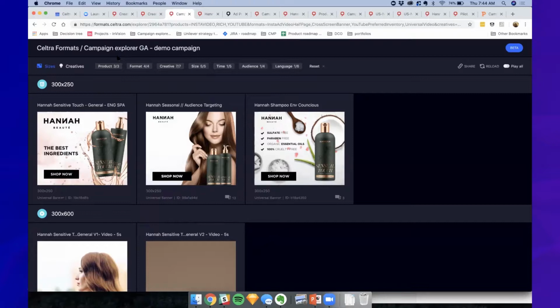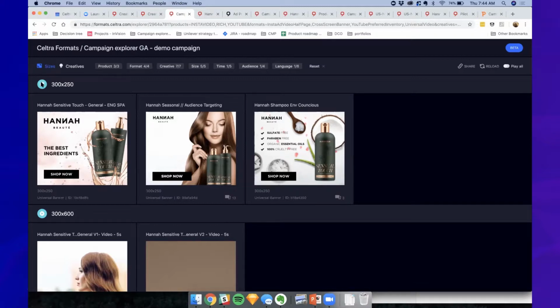If I talk a bit about the grouping, here you can see there are 2 groups, sizes and creatives. Both groupings can be used based on what you are reviewing. The sizes grouping groups all your creative units in your campaign by size and product.